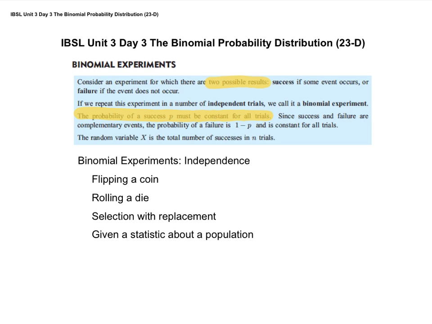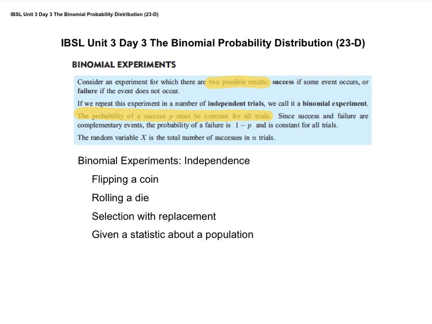So, selection with replacement is one of those things where we can get a binomial situation. If we're picking a group, like if I'm picking 3 of you to do something, that would not be, because once I pick one of you, now everyone else has a little bit better of a chance of getting picked. Okay?